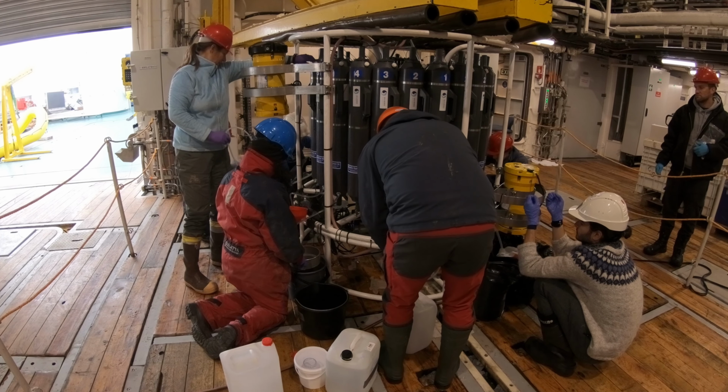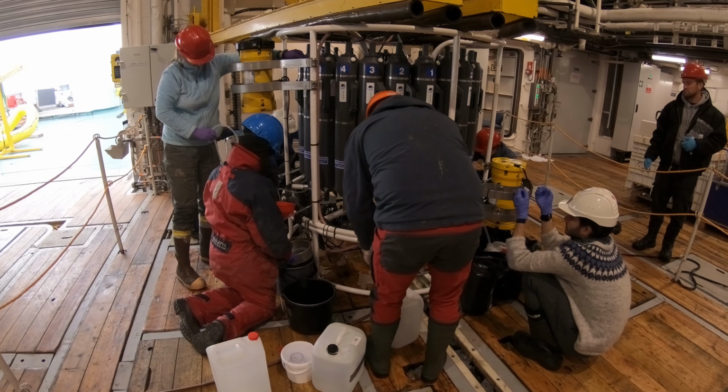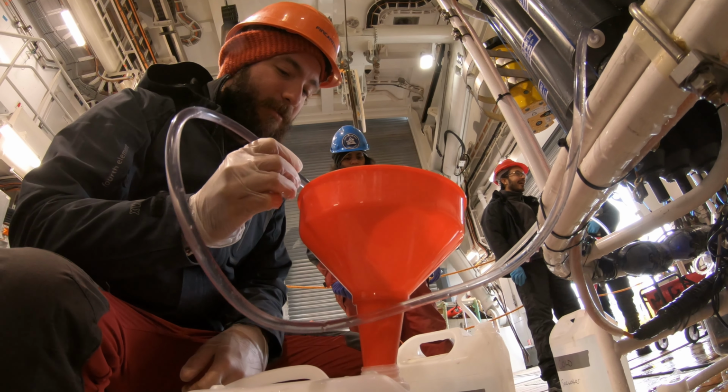The researchers then just need to log each of the water samples that they collect from each of the Niskin bottles. At the end of each cruise, I get sent all of these logs. I look through them all, discuss with the researchers, and make any small manual changes that need to be made. Then, I feed them all into a single PostgreSQL database. After this, we have metadata related to all the records that have been made across all of the cruises across the entire project in a single place.